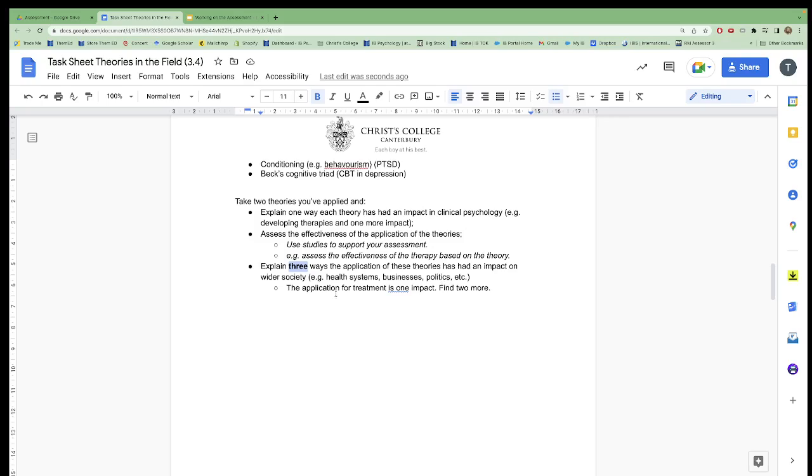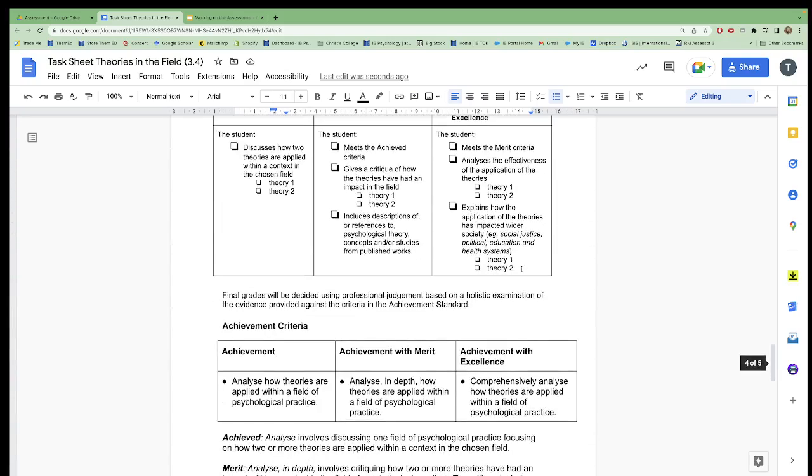And so for things like the drug therapy, that should be kind of easy because that's had massive implications and impacts on the world, right? So yeah, the application for treatment is 1 impact, find 2 more. So you're looking at another 1 to 2 of a different impact of the theory on wider society.